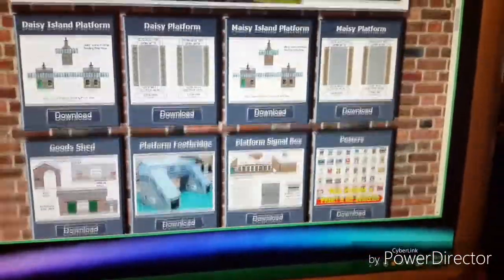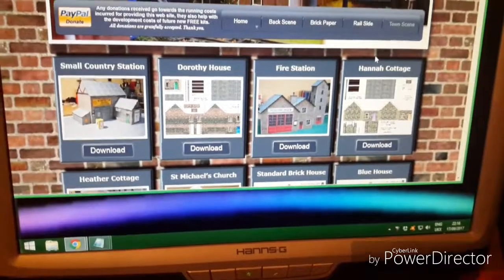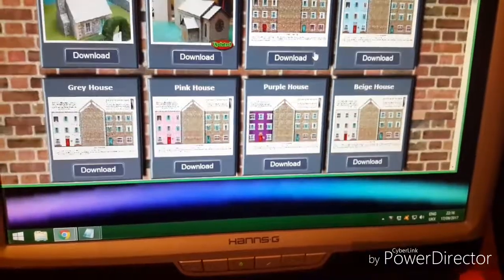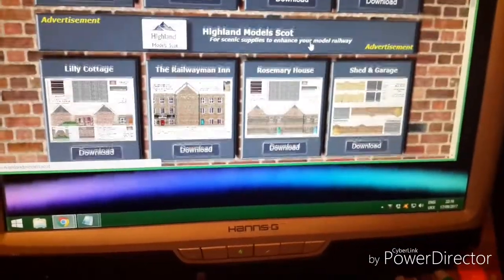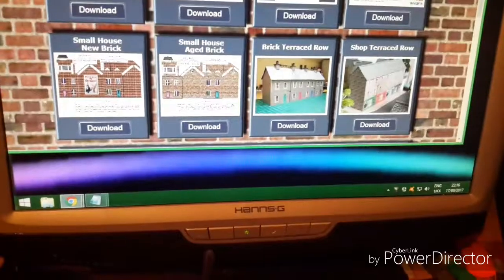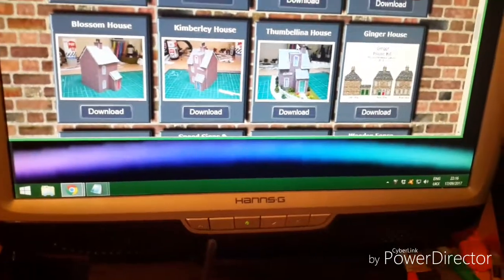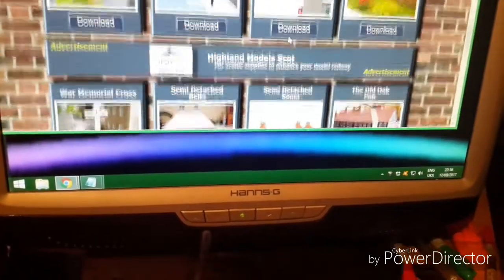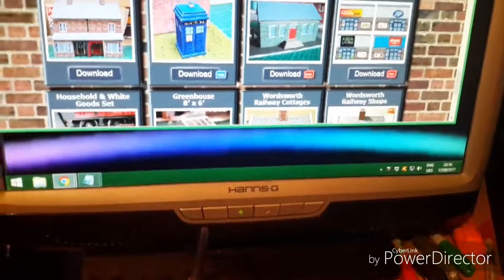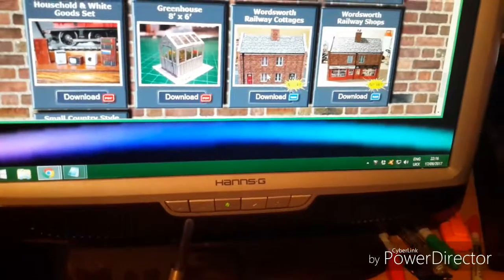And then, scrolling back up the page, you've got town scene, and once again, loads and loads of stuff here. There's cottages and fire stations and churches, loads and loads of buildings. Detailing packs as well for your shops and stuff. Terrace houses, telephone boxes. There's just so much stuff here. And if you scroll down, look, there's Doctor Who's TARDIS if you want as well. And that's the railway cottages that I showed you, the one that I printed out.